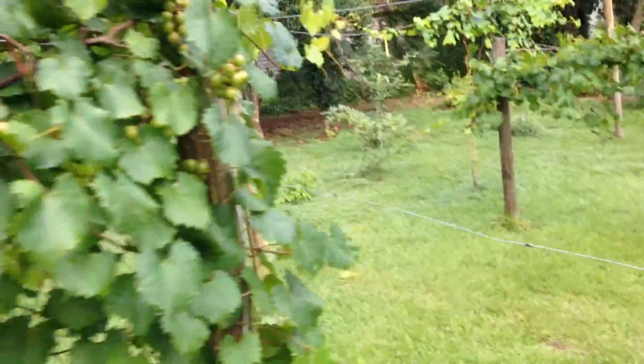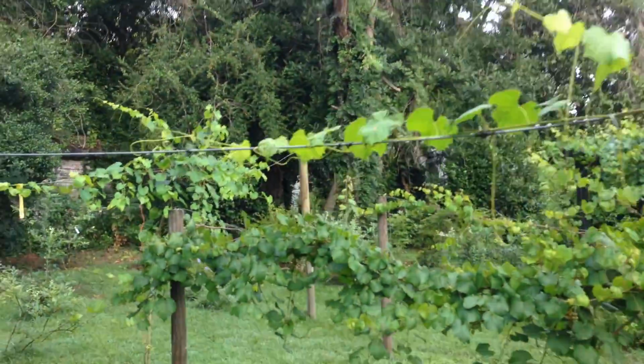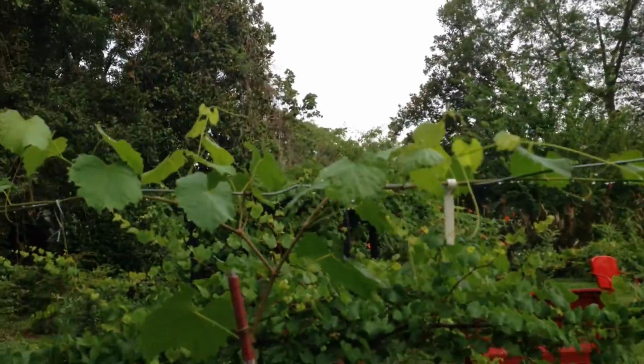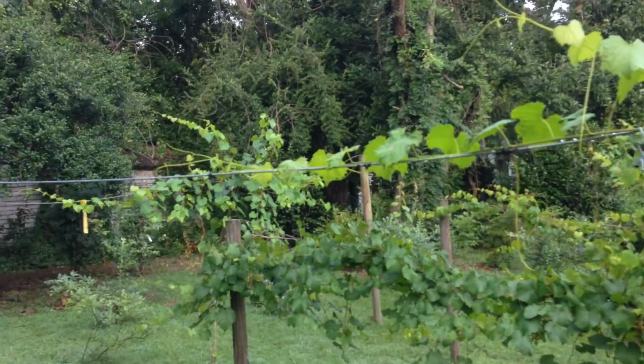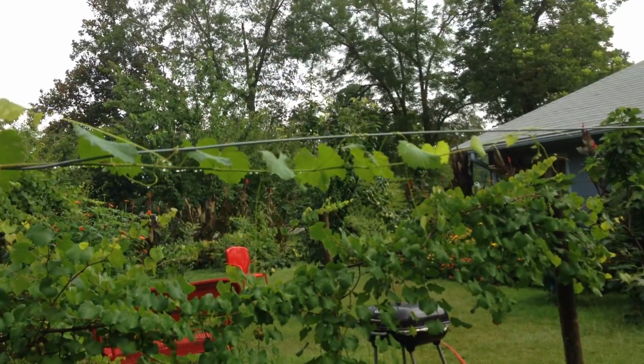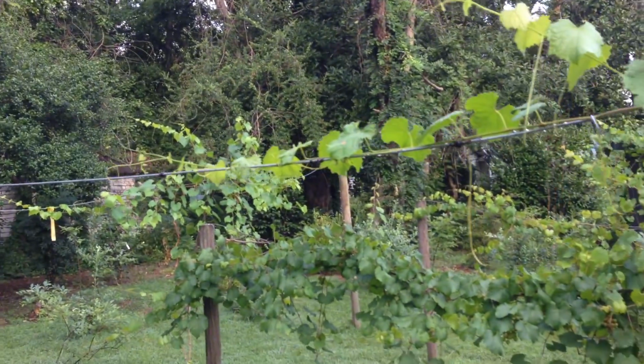Over here we have, on my way over there, here's a young Darlene. It's a 2-year-old vine that looks like a 1-year-old vine. Now its story is that it's not that it got bit off by a rabbit, but that it got hit by black rot last year and really struggled, and this year it's really growing good.